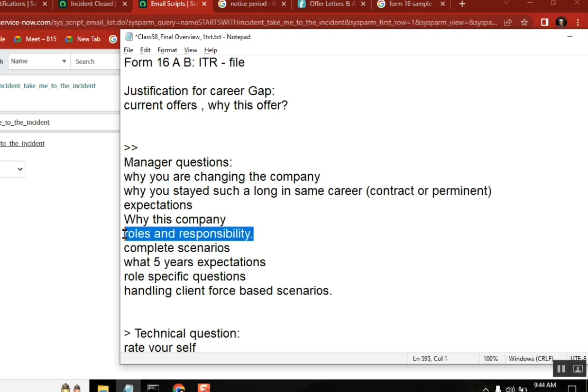Okay, roles and responsibilities. The manager will try to know what is your current profile. Don't only concentrate on the technical part. You have already passed the technical part and you came to manager round. Here, what are your additional responsibilities apart from being a developer? You tell like you are a developer, then you also tell, okay, I will monitor a team. I will help the juniors. I will do code reviews.